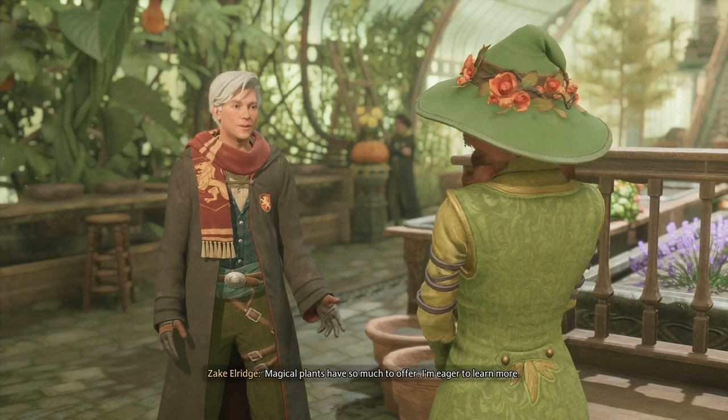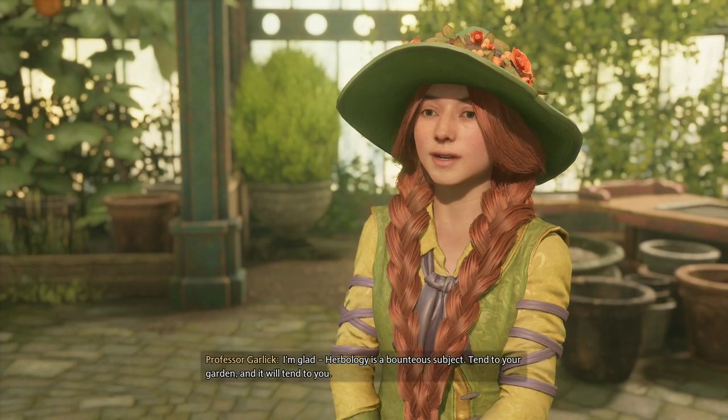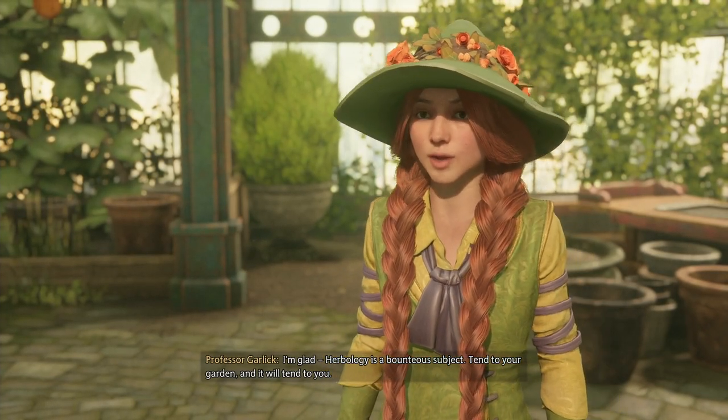Magical plants have so much to offer. I'm eager to learn more. I'm glad. Herbology is a bounteous subject. Tend to your garden, and it will tend to you.